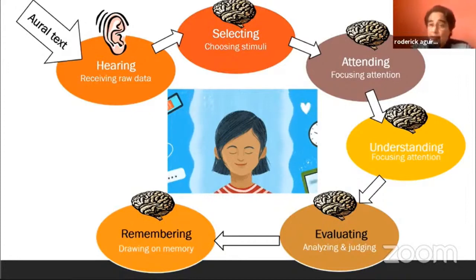Next would be remembering: the use of note-taking, the use of drawing, the use of graphic organizers that would somehow summarize the things that they process during listening. Note-taking is one of the many skills that we want our students to acquire. One of the many problems of teaching note-taking to our children is that while the teacher is talking, the students are taking down notes. No, that's wrong. They should listen first before they take down notes. They take down notes because these are the most important information that they need to listen to, not all the things that the teacher would say.